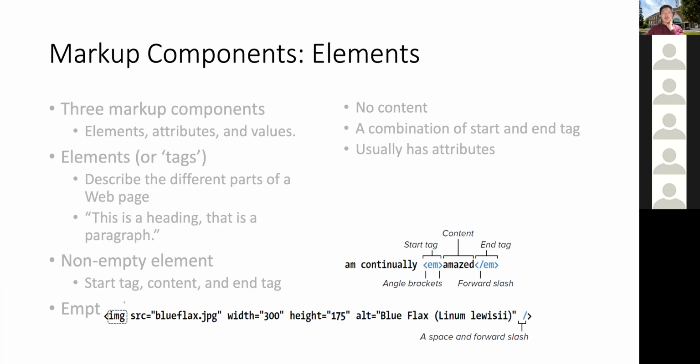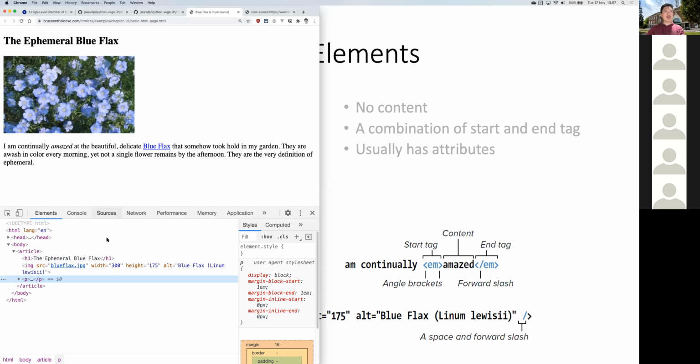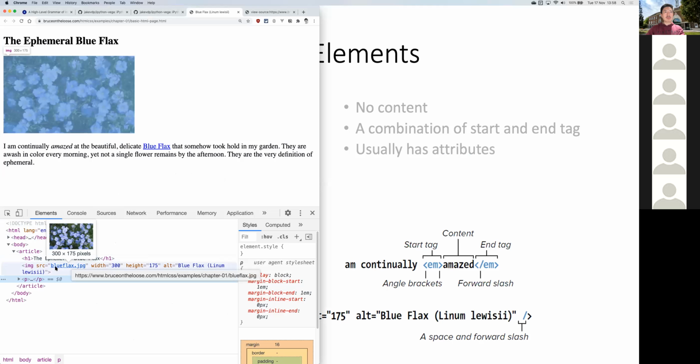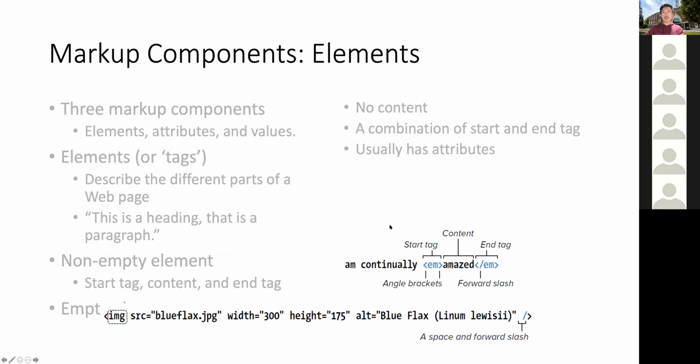Okay. And so, as I mentioned before, most tags would have this starting and ending element. But there are some special cases, for example, the image itself. We already have it here. And it does not have starting and ending tags. It only has one tag, which is img. And this one has other things inside the tag, in between the angle brackets, besides the tag name, which is img. It has src, width, height, alt, etc.